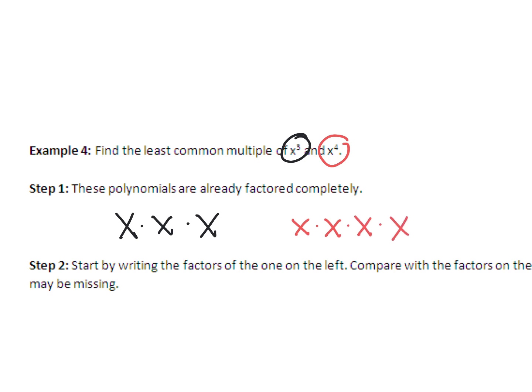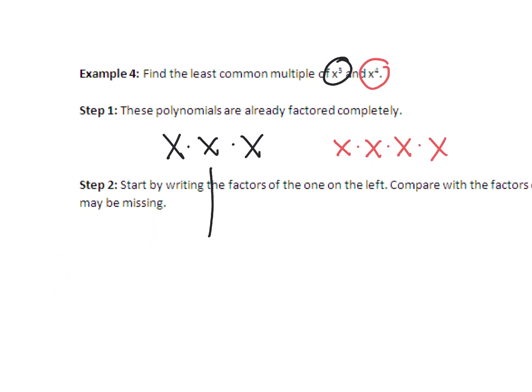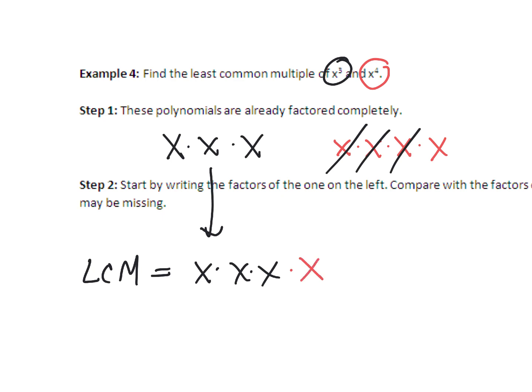And then x to the fourth is x times x times x times x. You bring down what's on the left. So if I'm writing my LCM or LCD, I have to write x times x times x. And then I just have to insert what's missing. So what's missing? Good, Royce? Yeah, because I have 3 of them written down already. I only need 1 more. Notice my answer is x to the 4th. So that is your LCM.